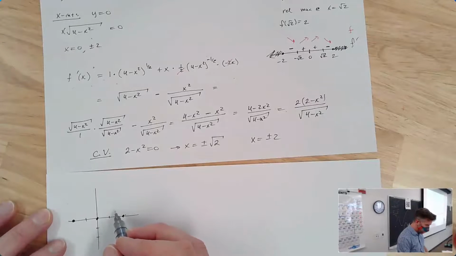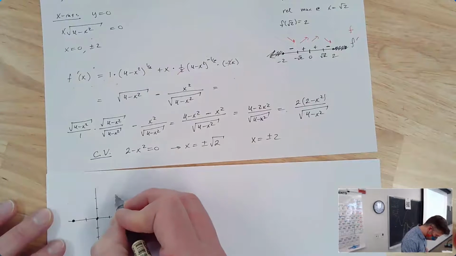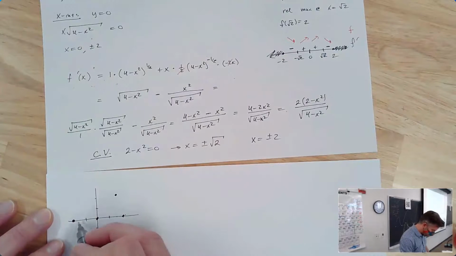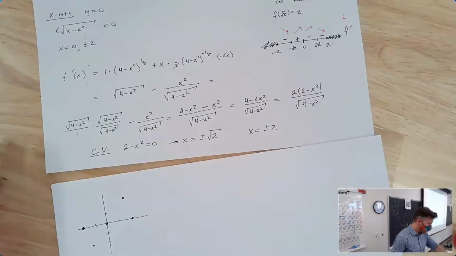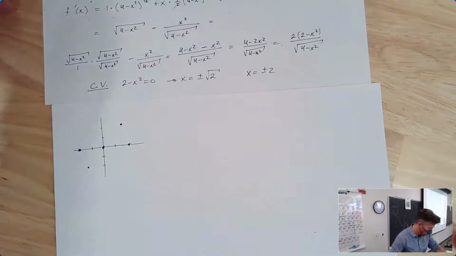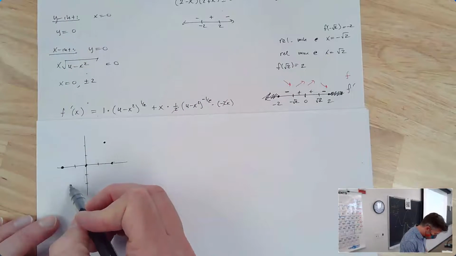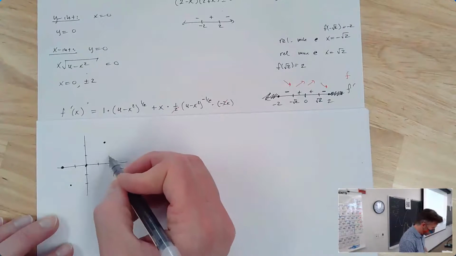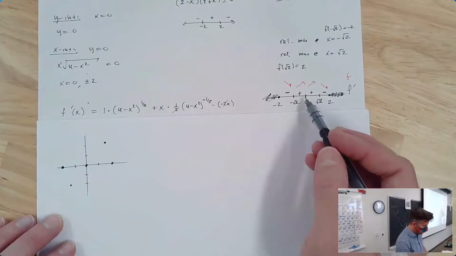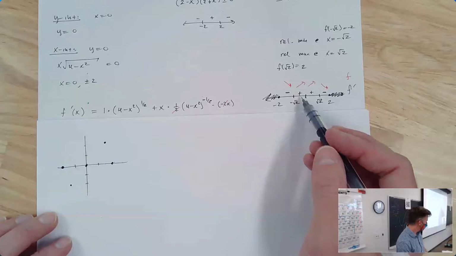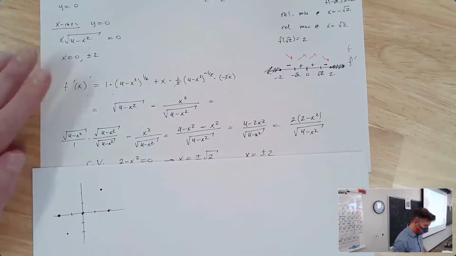So I'm going to get a relative maximum when x is root 2 and the y value is 2. It'll be right about there. And then when x is negative root 2 and y is -2. And at this point, I could probably do a decent job of drawing it because I have the sign chart. I know it's going to be decreasing, increasing, increasing, decreasing. And at 0, it should flatten out, right? Because the derivative at 0 is, oh no, 0, oh.